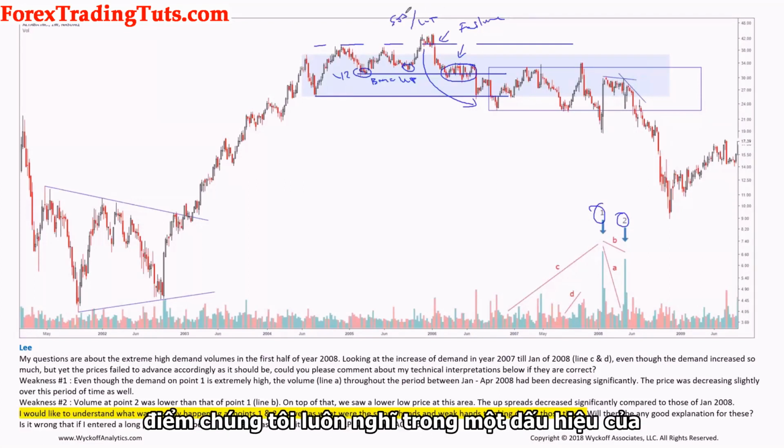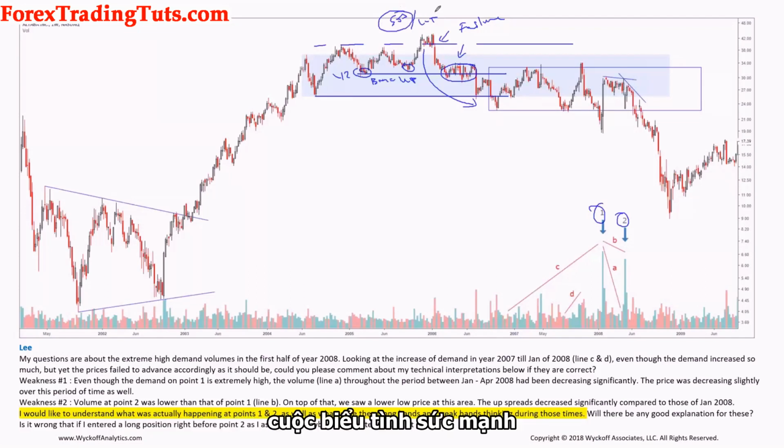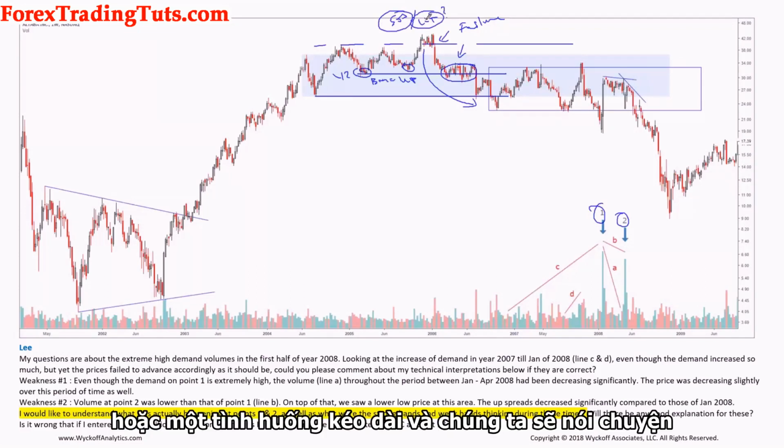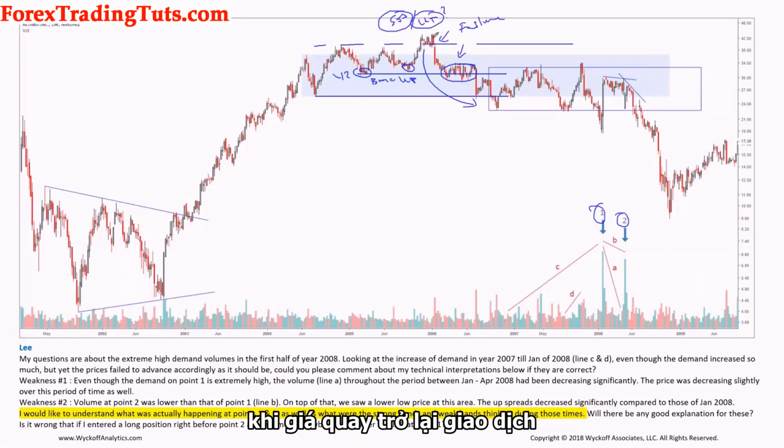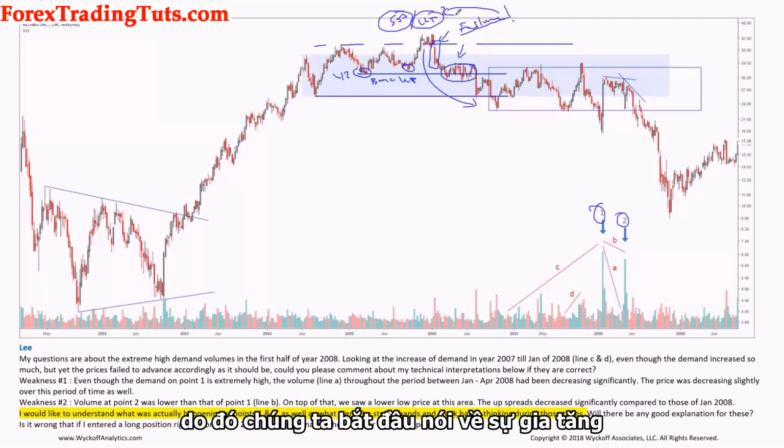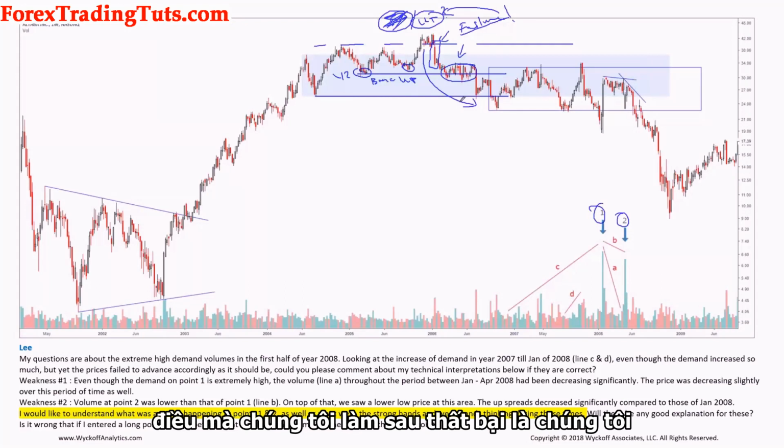So at this spot, we're always thinking, a sign of strength rally or an upthrust situation. And we'll talk about this more. As the price comes back into the trading range, that becomes a failure, and therefore we start talking about the upthrust. An upthrust could be a part of the reaccumulation, that's true, but an upthrust could also be a part of the distribution. So the next thing we do after the failure is we want to see where the price will go, what kind of price deterioration we will have, and what kind of character is behind this deterioration.